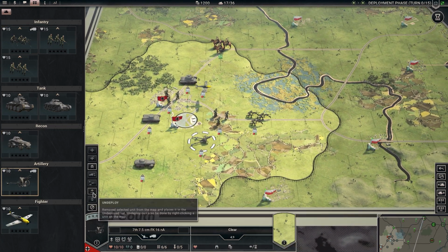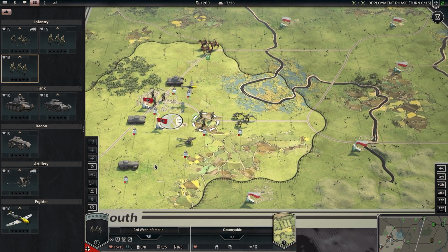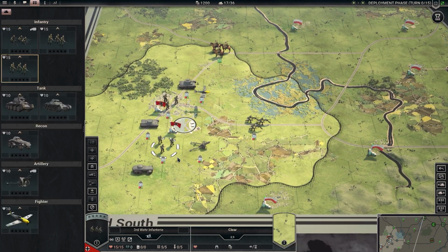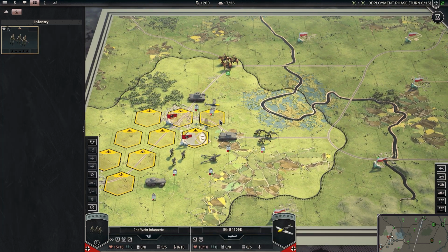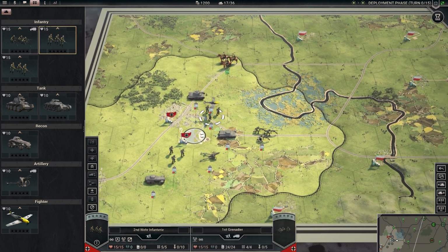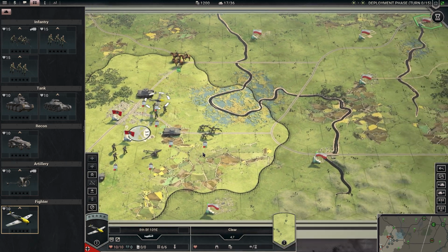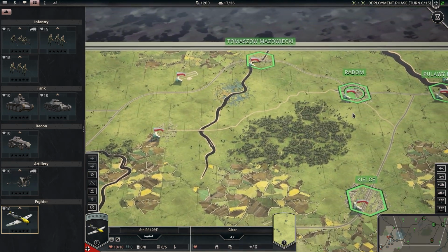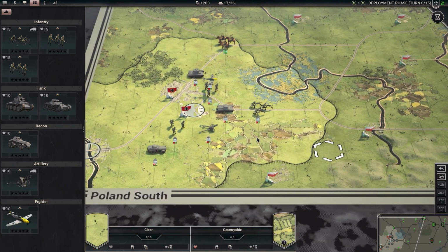The artillery, I'm actually going to move... no, I'm going to leave the artillery there, but I'm going to move this infantry unit over, and I'm going to move this tank up, because I want my units to be as close as they can be, and we can break off into here, but we probably won't do that too much. We do have ourselves a fighter, probably not too useful unless the enemy has air, which they do have some airfields out here, so it's very possible that they do.